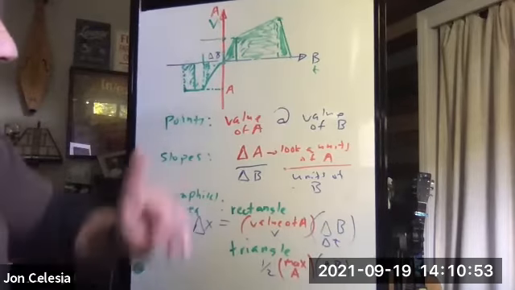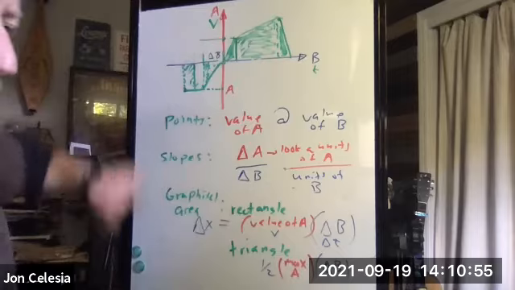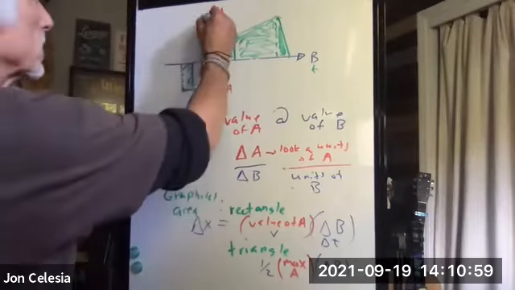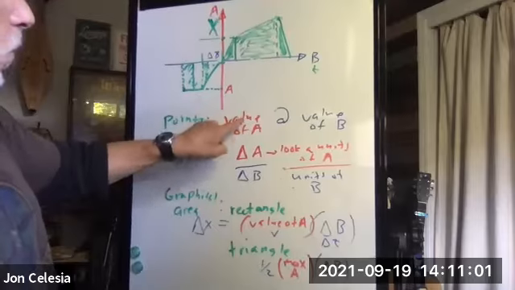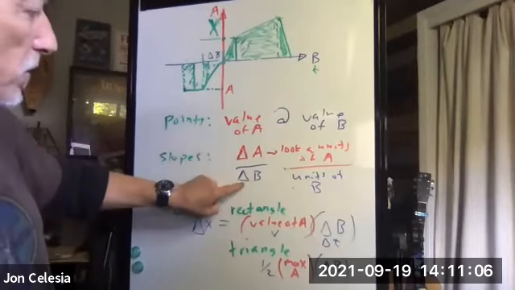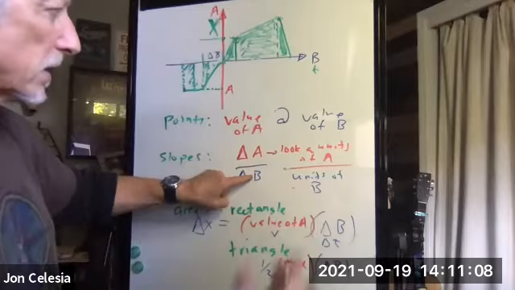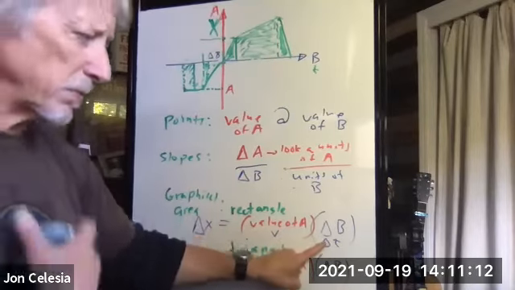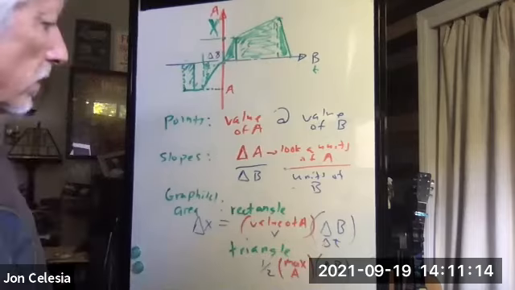But let me finish one thing. Let's do a quick review, and let me do that one because I think I better check that. So if I go position versus time, that tells me where I am at a particular time. Change of position over change of time tells me my average velocity on the slope. Position times change in time tells me nothing, effectively.